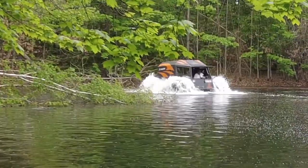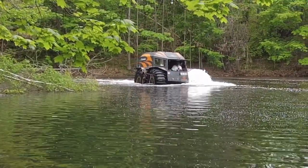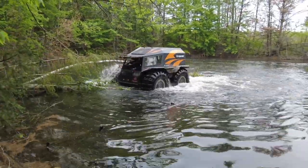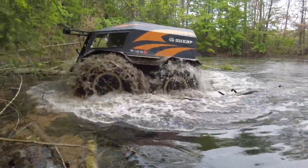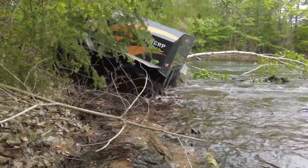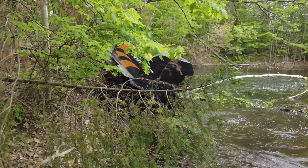Up there on the right is where the tornadoes just took everything out. Here's me out in the middle of this pond — it's only about 18 inches deep and it freezes out. You can notice it's pretty deep and I'm completely floating, just by the color of the water coming off those tires. When it gets dark, that means you're close to the bottom or you're hitting bottom. This water was very, very clear.